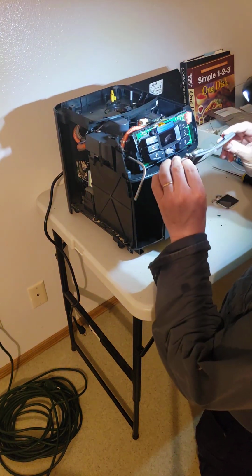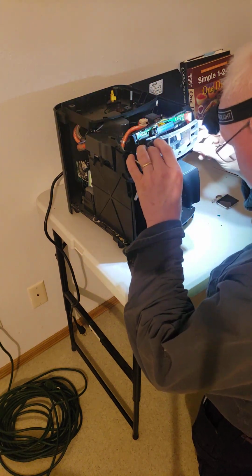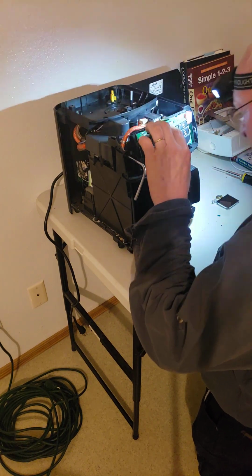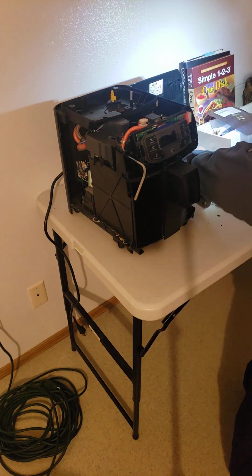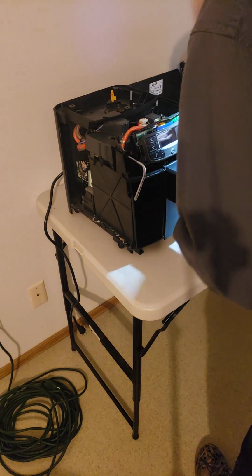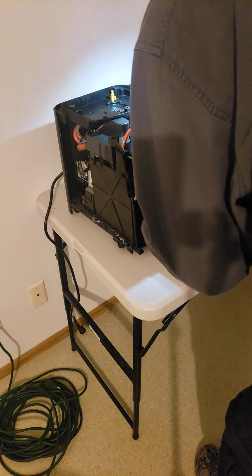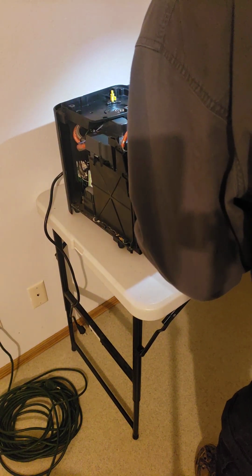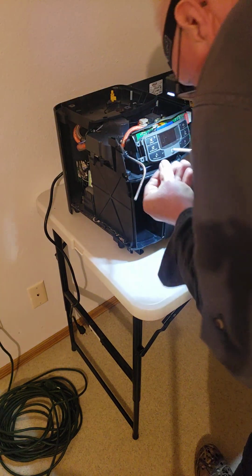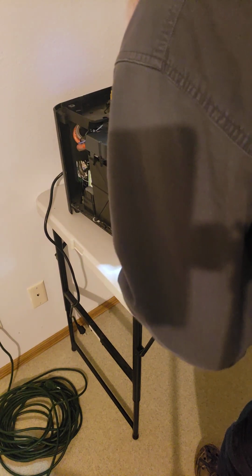So remember, we put these down in order that we took them off. So I'll just grab the next 3 screws, which are these. So we're going counterclockwise here as we took them apart clockwise, and we're taking them counterclockwise and putting them back. And just finger tight them with 2 fingers. Don't overdo it. It's just plastic.